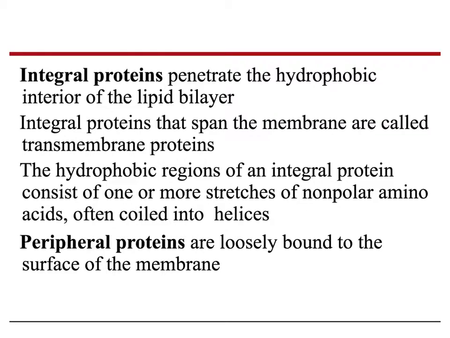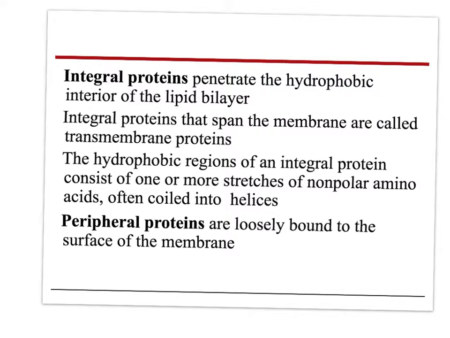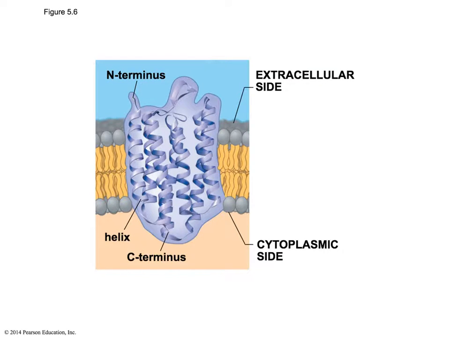So we talked about integral versus peripheral proteins. We don't have to go over this. Integral proteins span the whole membrane, and the area that spans the membrane has to have hydrophobic regions of the protein in order to be stuck in there. So this is what it looks like. Most of the time, you see these right here. What are those?